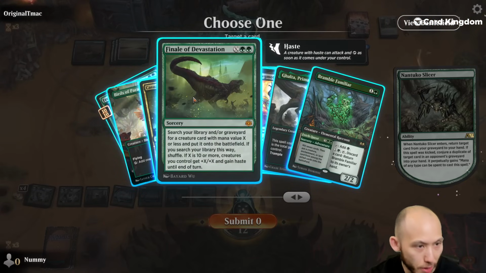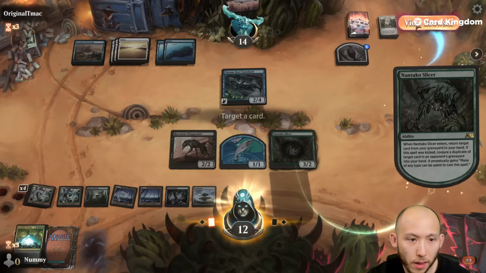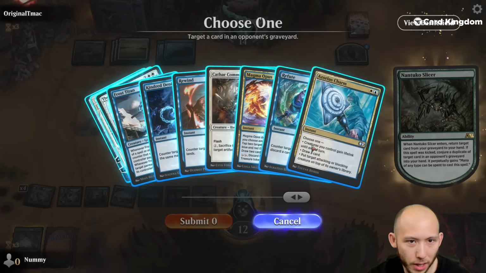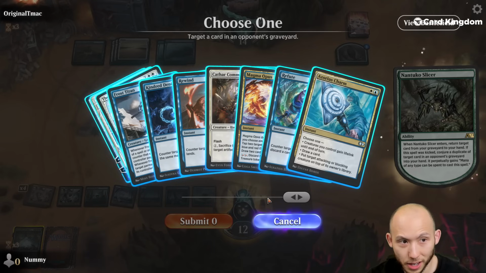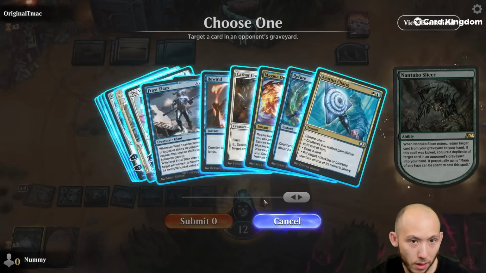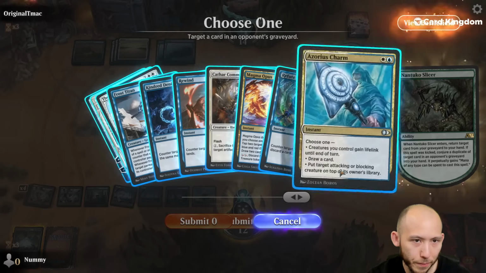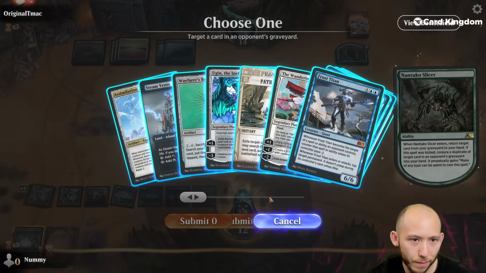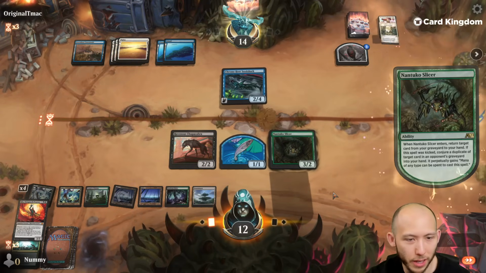Probably best to grab Finale here. 4, 5, 6, 7, 8, 9, 10. Or actually, let's grab Gix and then steal one of their... Oh, maybe I should take their counter, actually. Or I could just go for the kill. Yeah, that seems better. Pather, Shark, play Gix, attack.